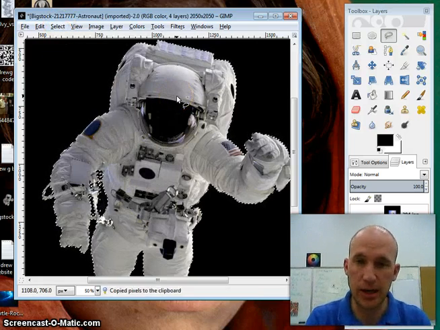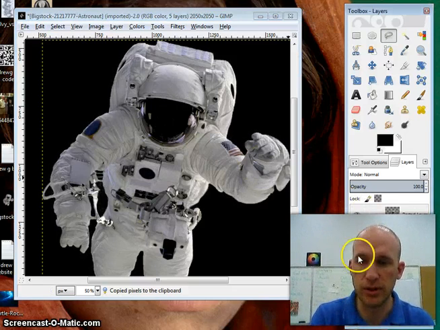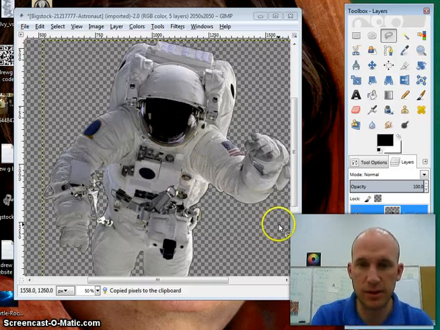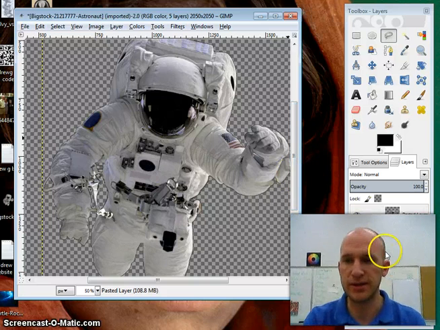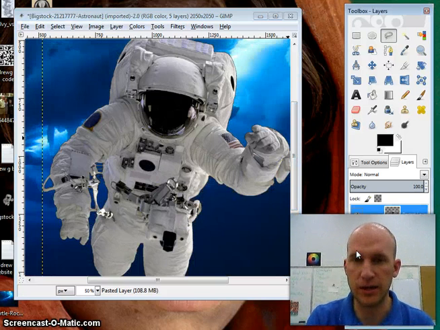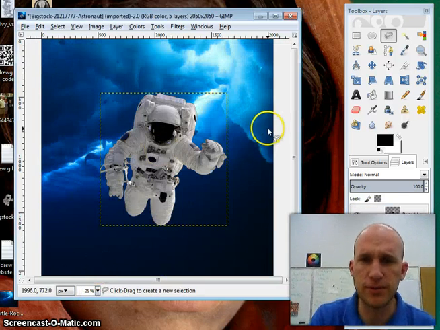I'm going to go ahead and copy and paste. That'll give me my new floating layer. Remember to make a new layer, and that way, there he is in all of his spacey goodness. Okay, so now next step. I turn on my way cool background, and now he's underwater, a whole new world. Okay, so now he's floating around.